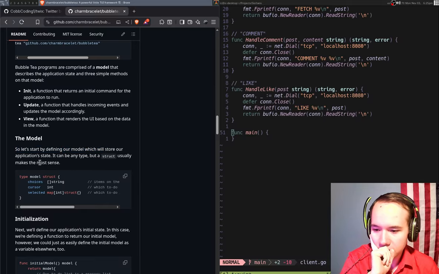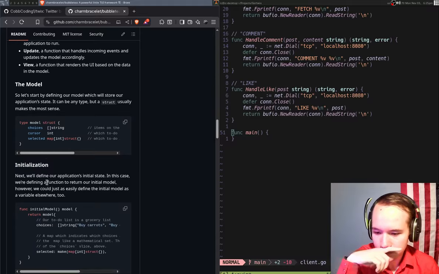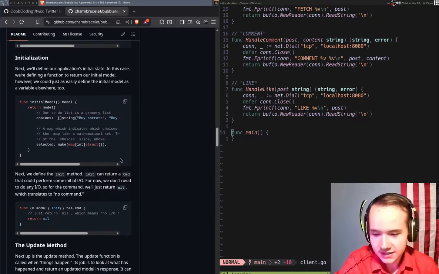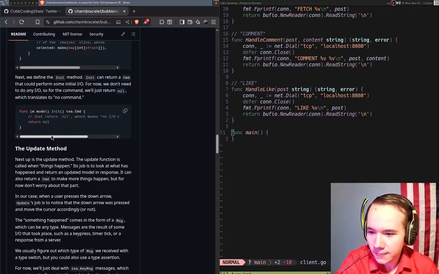Okay, so model, store application state, choices. Okay, cursor, to-do list. Okay, I won't get to that yet. How do I just initialize it? So init.